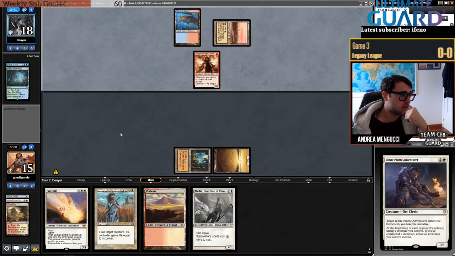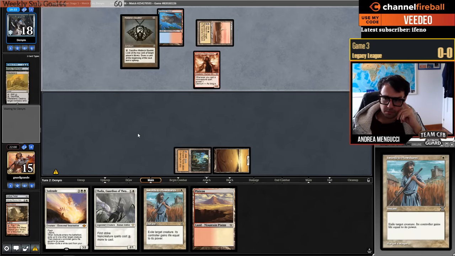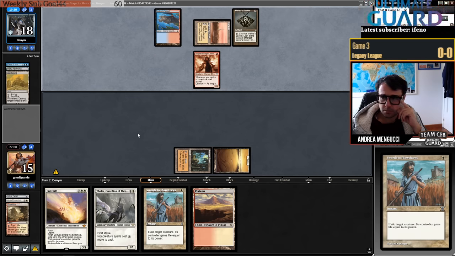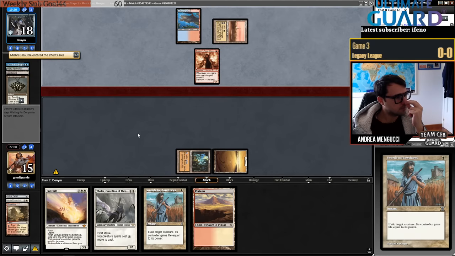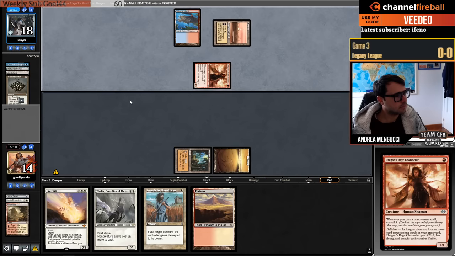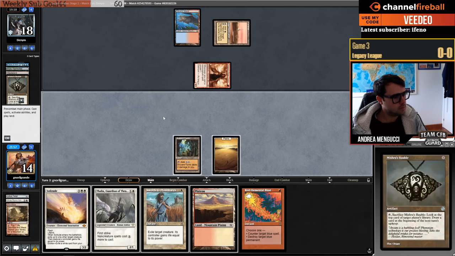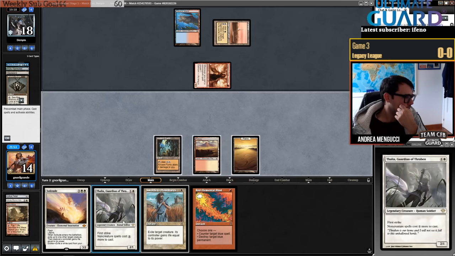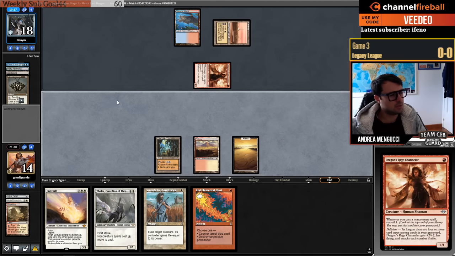Oh, Karakas. Wow. I'm holding the Plow. Red Elemental Blast. Should I go Thalia here? So what Thalia does is it stops Karakas. I don't think they do much with Karakas anyway.